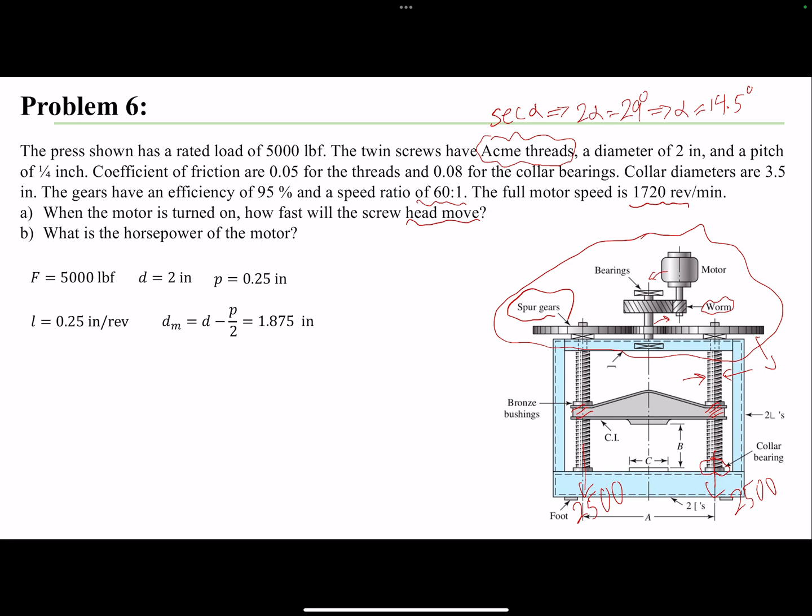The mean diameter or the pitch diameter, the equation is the same as square threads. If our threads were UN threads or metric threads, then it would have been more complicated, but for square and Acme threads the height and the widths are half a pitch.